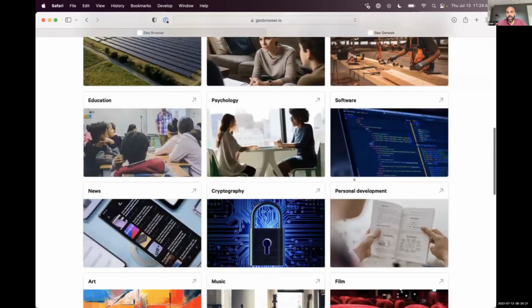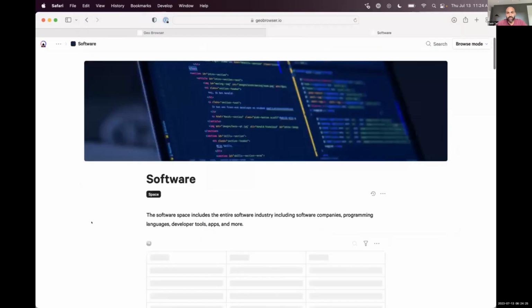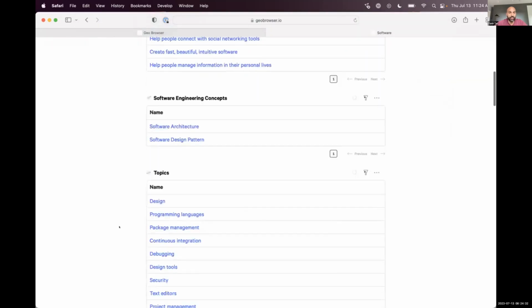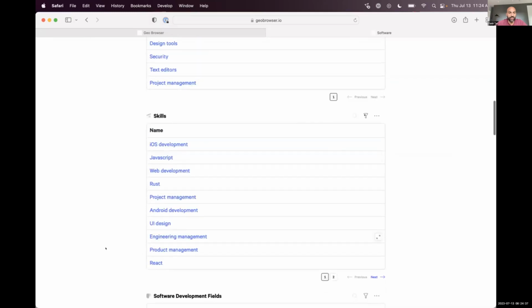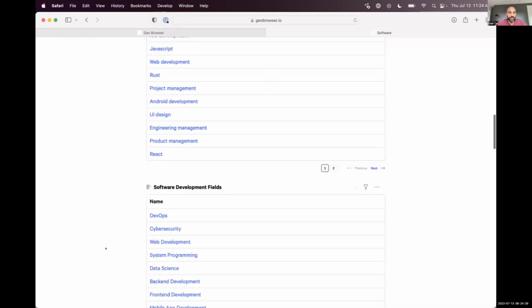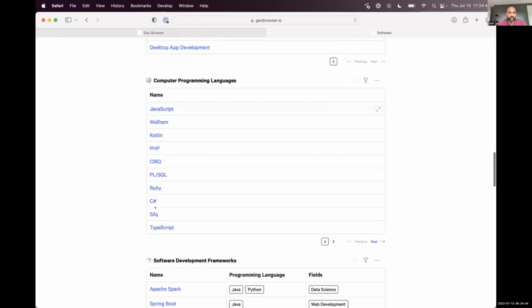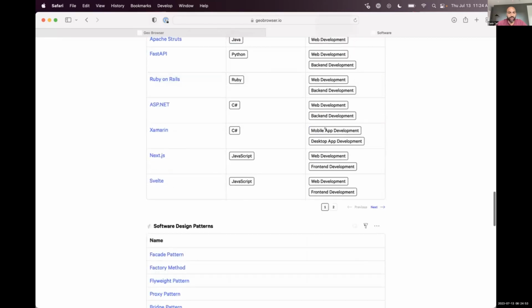Some of these things are adjacent to the work that we're doing in the crypto space. So for example, we now have a software space. A lot of the stuff that we do in crypto is software, but software is its own industry as well. So it has its own skills, different development fields or areas, programming languages, and frameworks for the different programming languages that might be used, for example front end, back end, mobile.